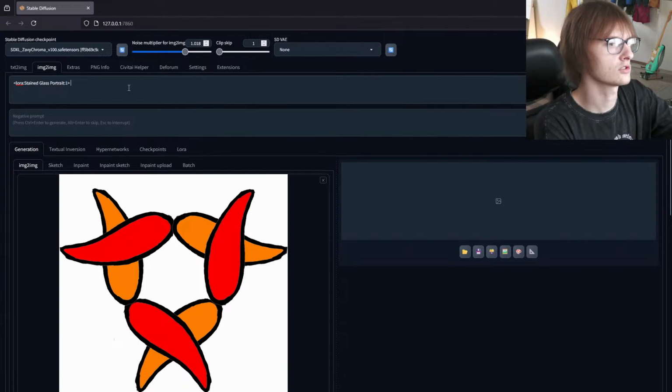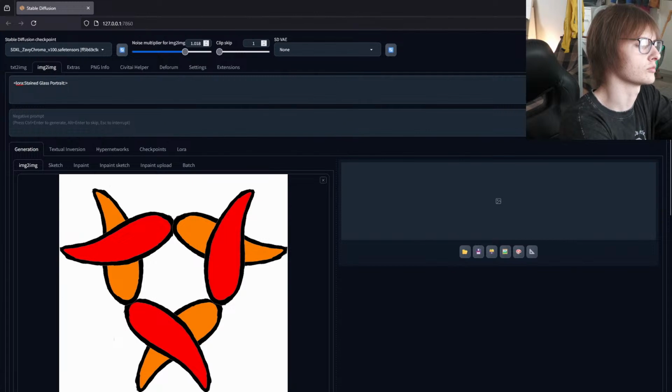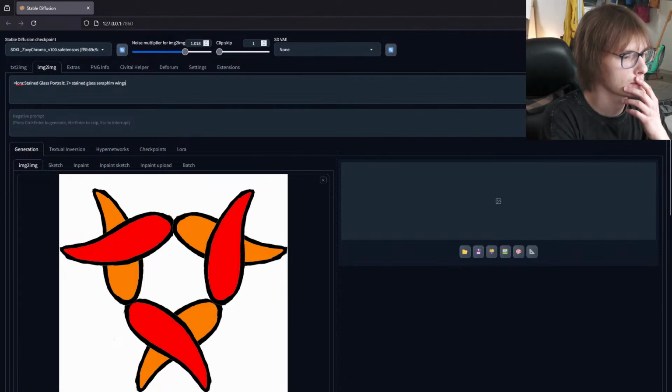It might work in this case, so let's do 0.7 and then stained glass seraphim wings. Maybe should do an in-paint thing.